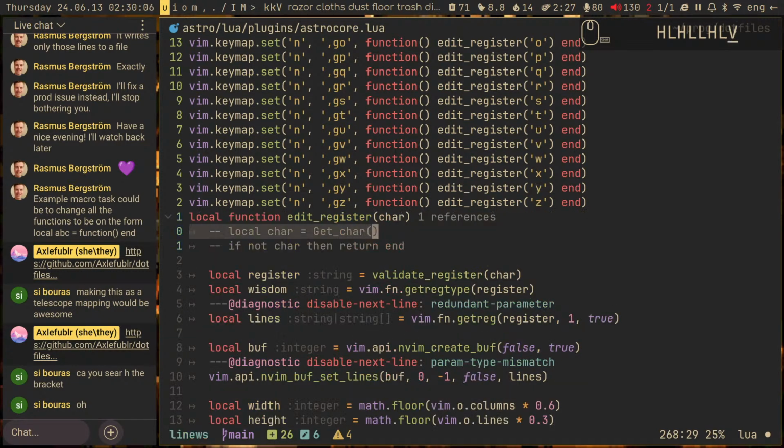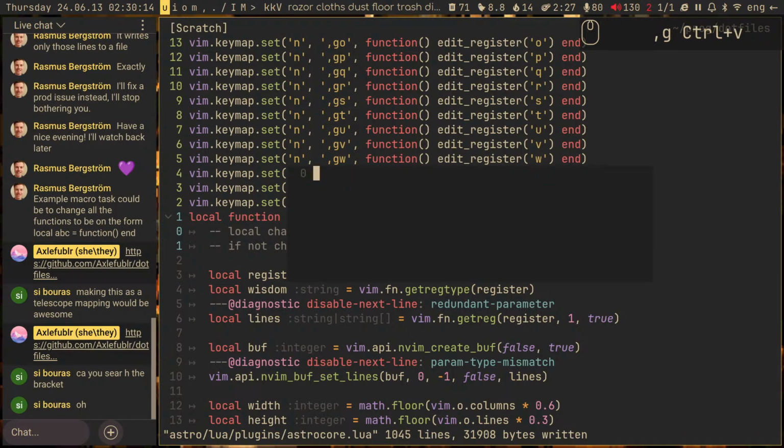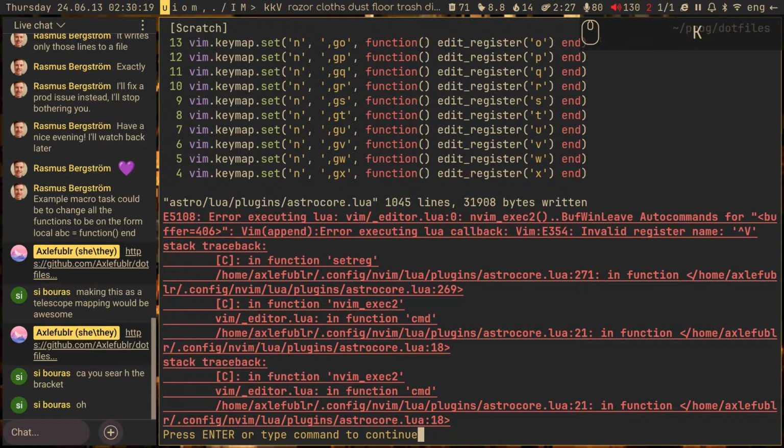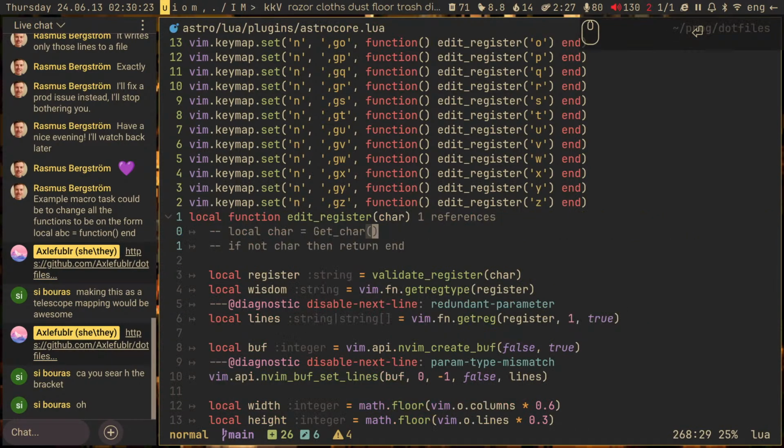This way you wouldn't have to use get char, because the issue with get char is that I can do leader J control V, and now it errors out because it's an invalid register name.